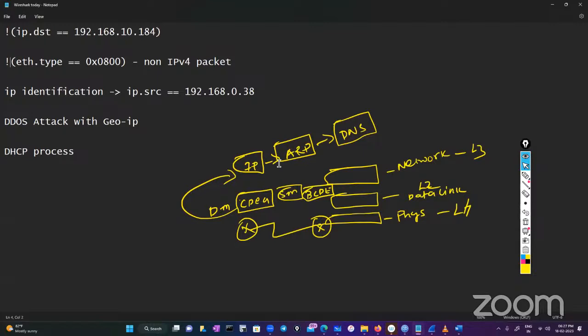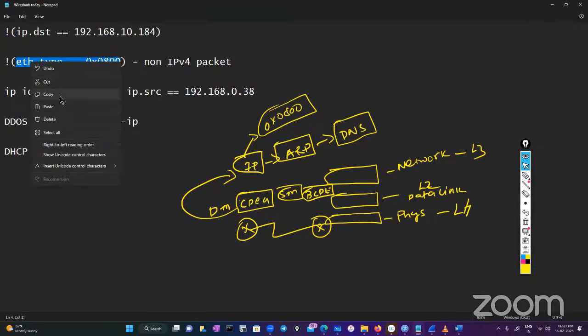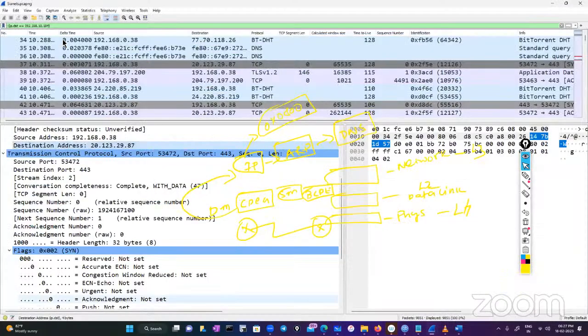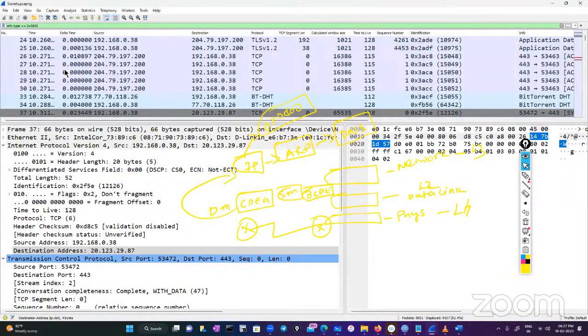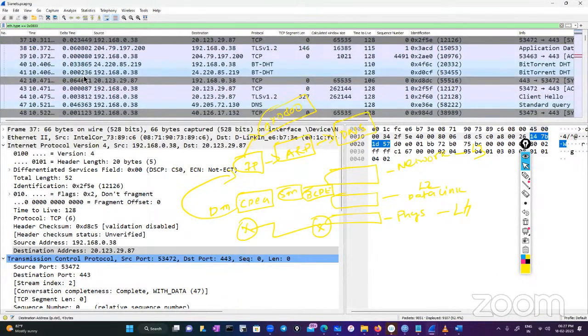As I said, for every protocol there is a different ether type value. 0x0800 is the ether type for IP. If I want to filter only this ether type, only the IP packets, I can use this. So these are all the IP packets I got.